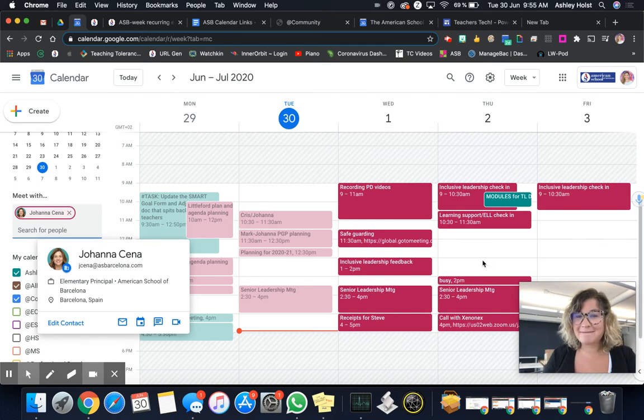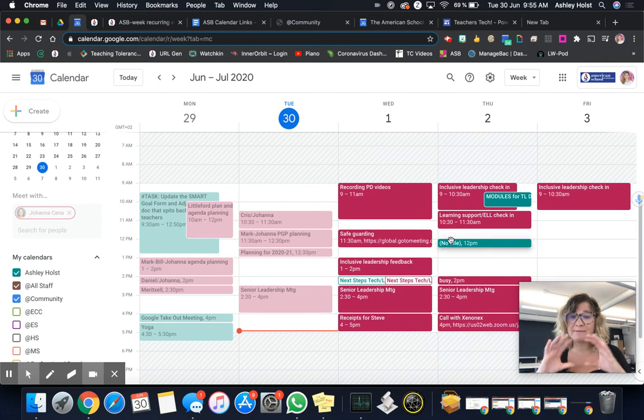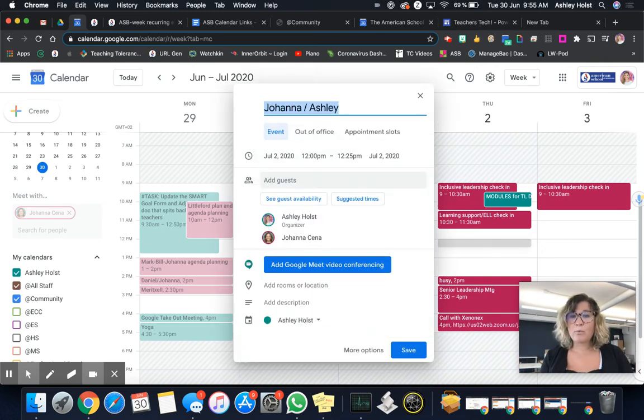Let's say that I need to make a meeting with her for Thursday. I see that we both have time here. Now, my tasks are in green, my schedules, and then hers is in this red color. You can see it indicated here as well. So if I want to make a schedule with her at noon this day, if I just simply click there, it's going to give me a bubble where there's like a quick event creator here. Now, it's already added Joanna and myself to this invite. Great. It's put it for 12 to 12:25.